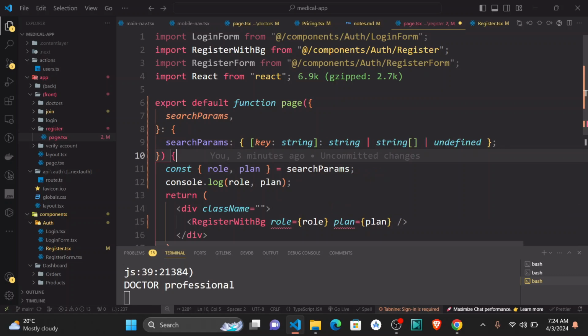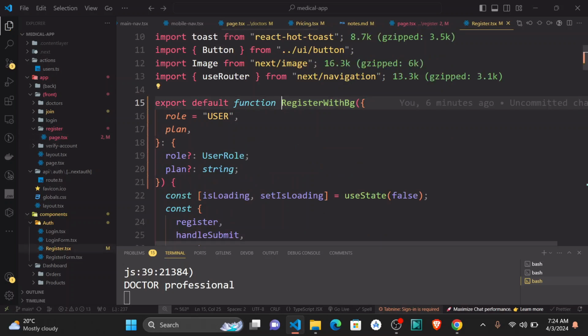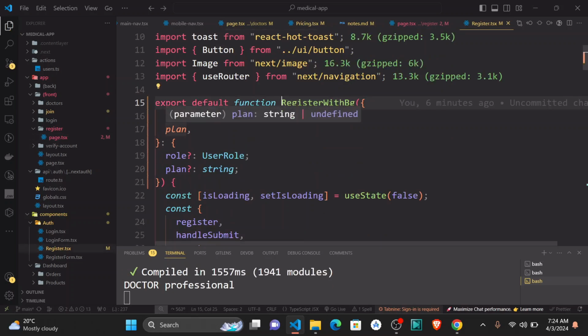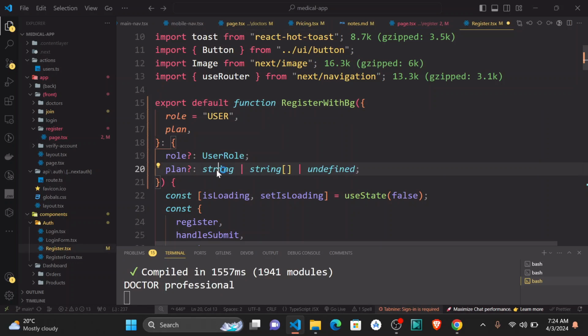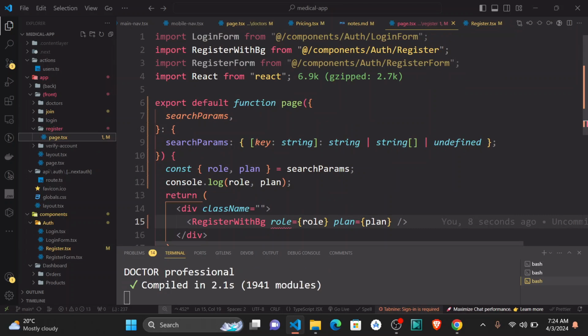For the role, we could just copy exactly what is here. We go here in the role and annotate it just like this. So this one should now go away for the plan.